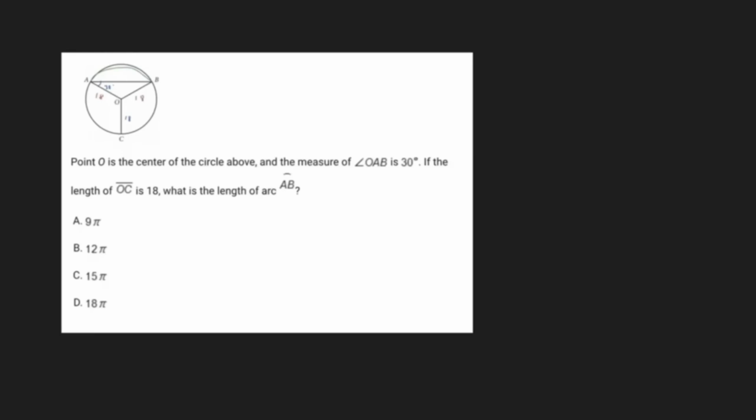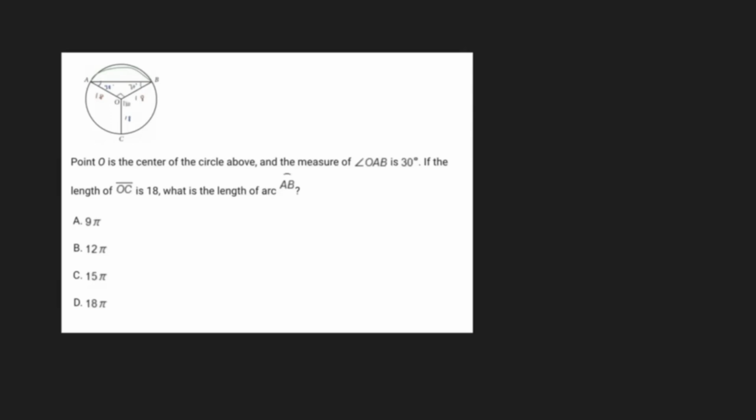The angles opposite to them are also going to be the same, right? And so if this 30 degree angle is opposite of 18, we know that this angle right here is also going to be 30 degrees. And it's kind of funny because now we have an isosceles triangle, right? So it works out in the end. So this angle right here we can conclude is 120 degrees.